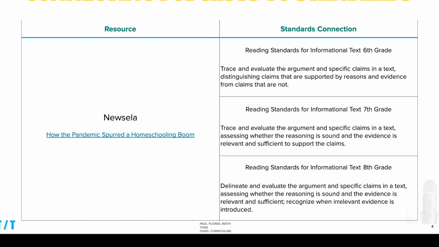If you click to that article, you'll find that you can alter the Lexile level. And when you do, it alters the text within that article. So take some time and check that out if you get a chance, if you're not familiar with it. So here, you're going to trace and evaluate an argument, give claims. You find an article that is conducive to that, and you can have a podcast just talking about that. Again, a great resource, Newsela, and the ability to alter that Lexile. So if you're going to have students make a podcast and it relates to standards, it's a great source to use.